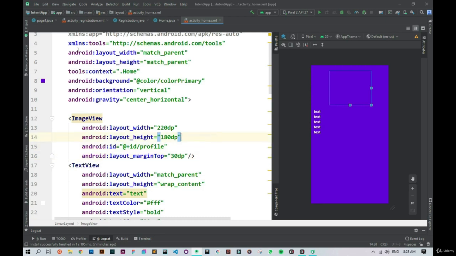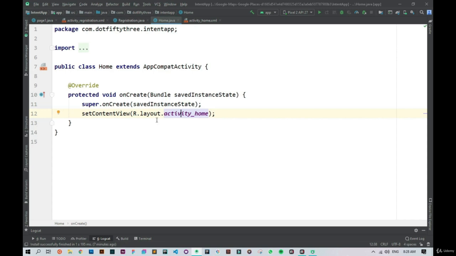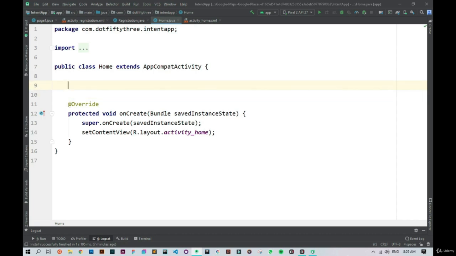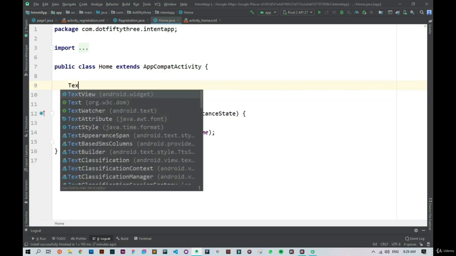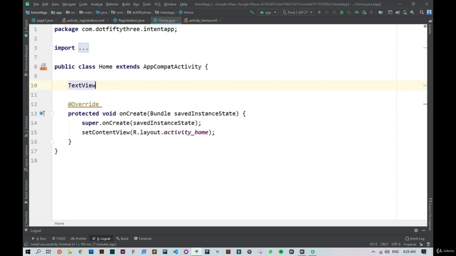Okay, so let's just open the Java file, and now let's implement our code. So let's create our reference variables first. I will say TextView txtName, then let's assign every value right here.